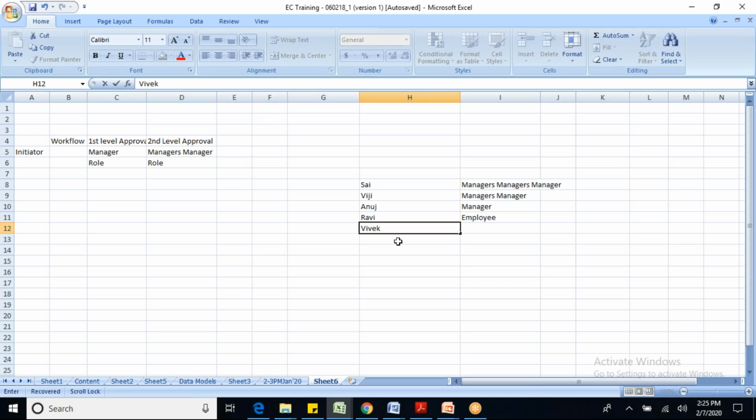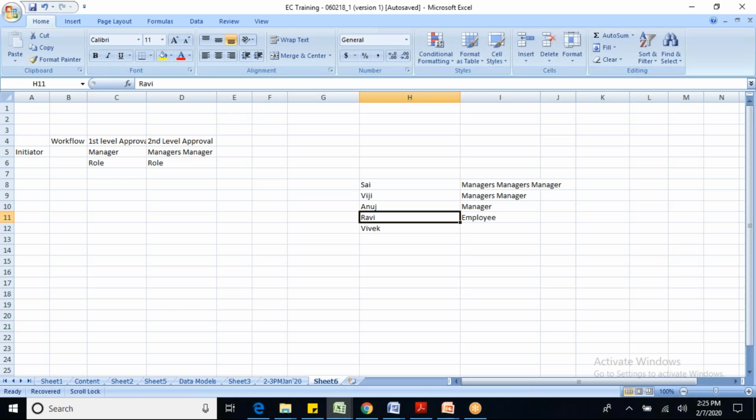Now, if Vivek is initiating a transfer request for Ravi, it should go to the role manager, Anuj. Okay. Now, Vivek is called the initiator. Anuj is a manager. For whom is Anuj the manager? For Ravi.